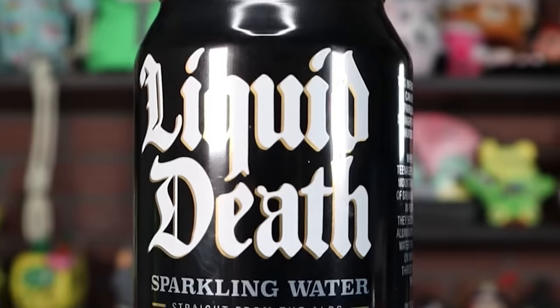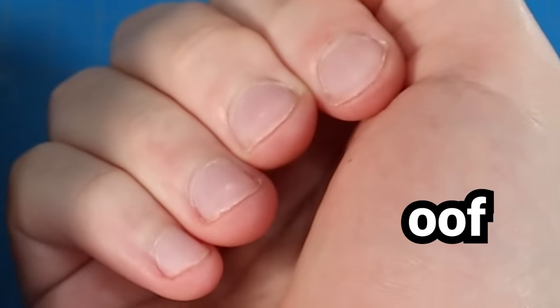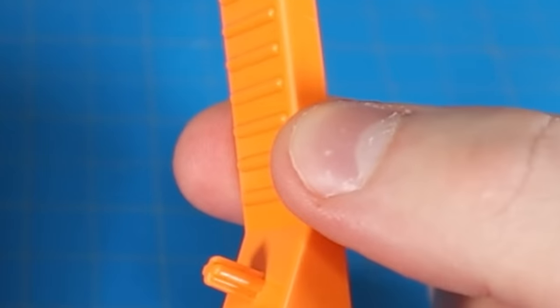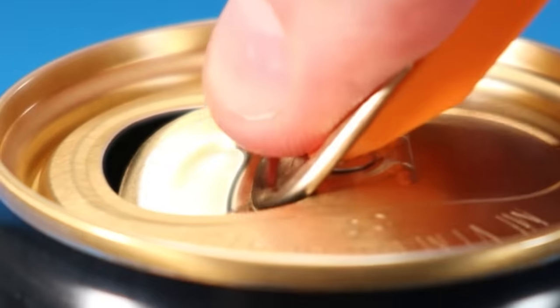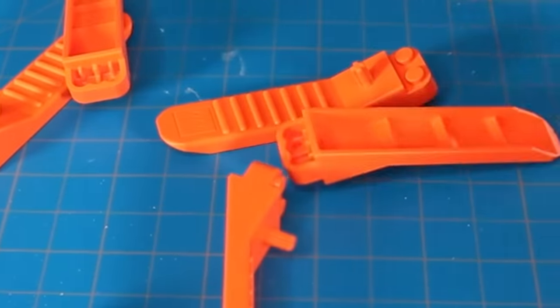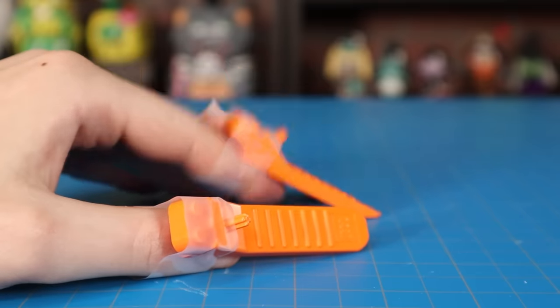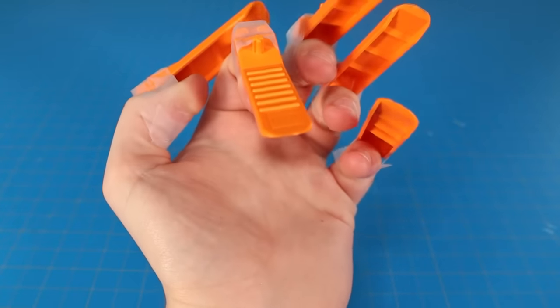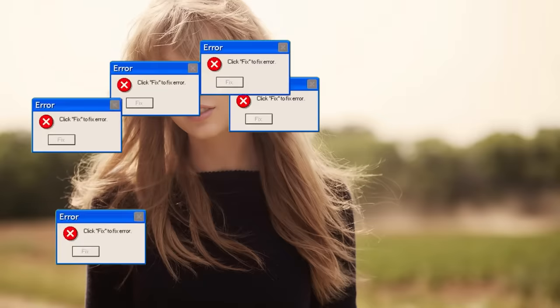All this exercise was making me feel a little dehydrated. I wanted to pop open a can of Liquid Death, but unfortunately I don't have any nails. Luckily, I've got a LEGO brick separator. So yeah, even though I didn't have nails, I was still able to open my drink, all thanks to LEGO. I do wish I had nails — they would come in handy for situations like this. That gave me an idea: what if I used my LEGO brick separators as fake nails? Now we're talking. I was really thinking outside the box with this one. It actually is quite satisfying — I've always wanted to do this. I don't know how practical these LEGO brick separator nails would be for daily use, but we'll see.